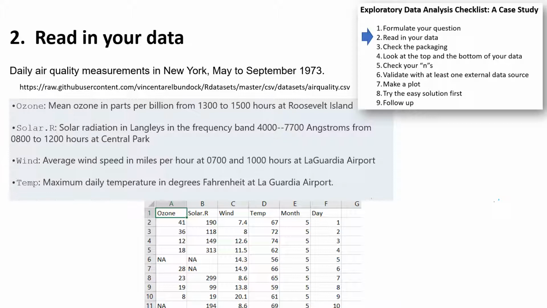And then all of those values are in there. Each record, each line in our data, would represent a different day of a particular month. For the first line here, it's month 5, day 1, so that would be May 1st. The next one is May 2nd, and so on.